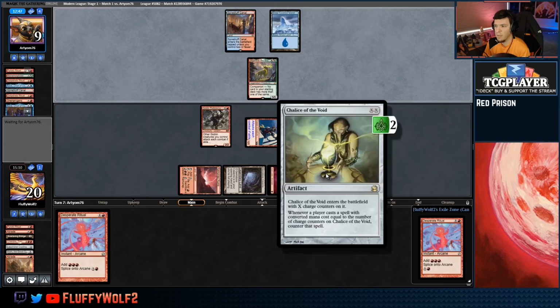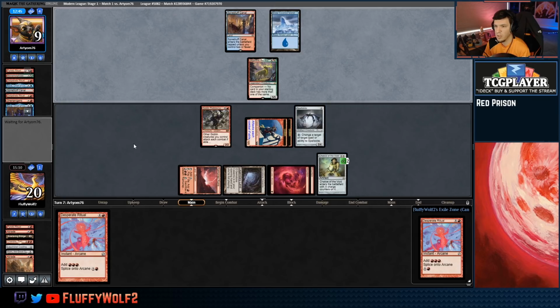We also have the Chalice somewhat protected with the Spellskite as well. Can't replay it afterwards, but not bad. I'll take a land here to help with the Ruins here. I'll take a Scavenger Grounds specifically. Scavenger Grounds specifically would be very good here.